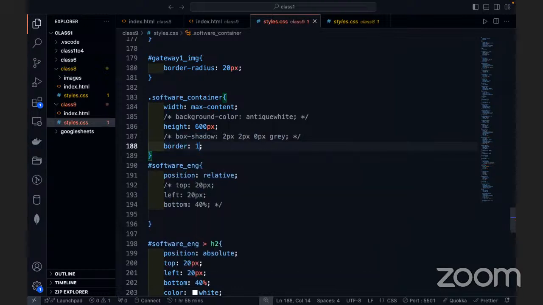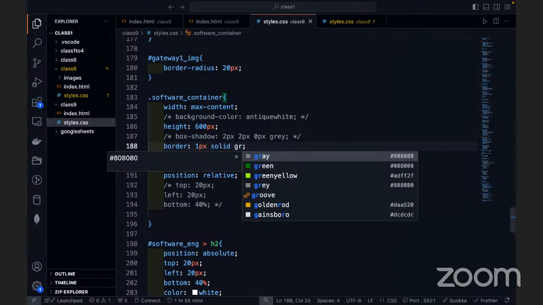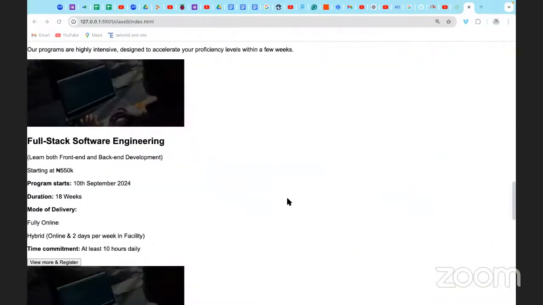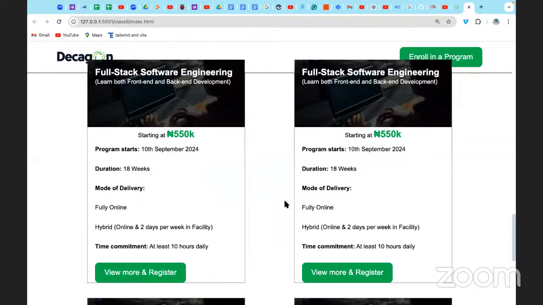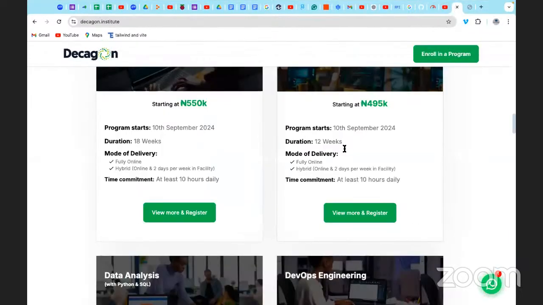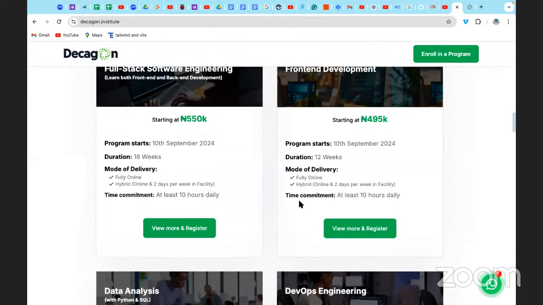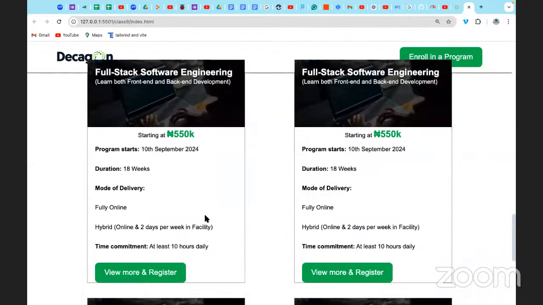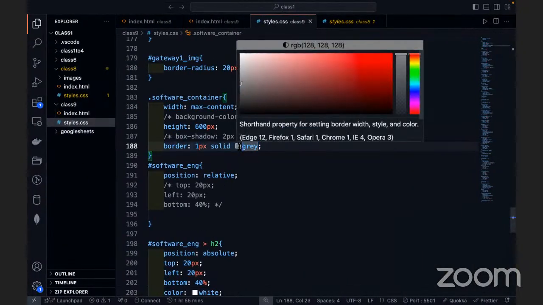Maybe 1 pixel solid gray. Let's see how. Okay, I think this makes sense. But now the border is lighter here. Let me see. It's quite light. So I can just give it some kind of gray, maybe a lighter form of gray or something.